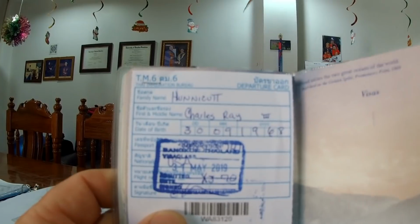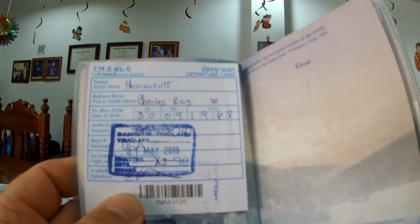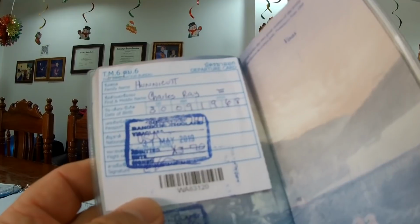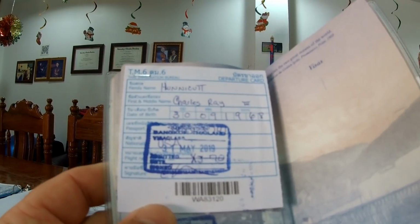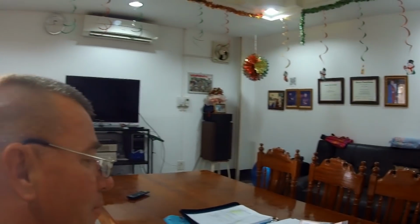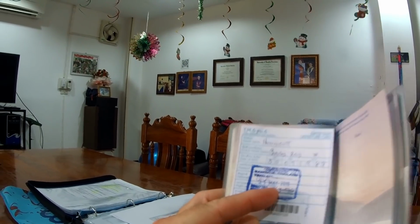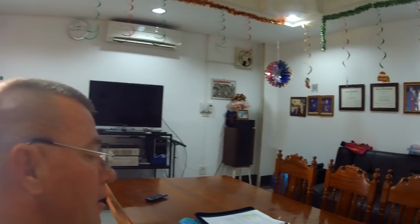Also, this is my arrival card. When we got back from Korea last time, this was my, well, it says departure card. But this is what I got from the immigration. This is what I had to fill out on the plane, and immigration stamped this in my passport. So if I go do my 90 days today, and I didn't check in immediately when I came back from Korea, they would see that I have been here since 31 May of 2019 without checking into my residence within 24 hours, and I would get a fine. So when you leave the country and come back, you definitely have to go to immigration to check in to say, I'm still staying at this current residence, or I'm living at a new residence right now.